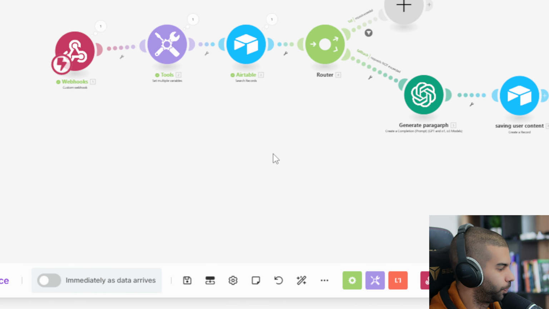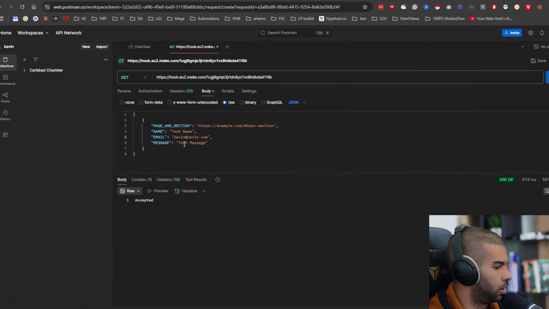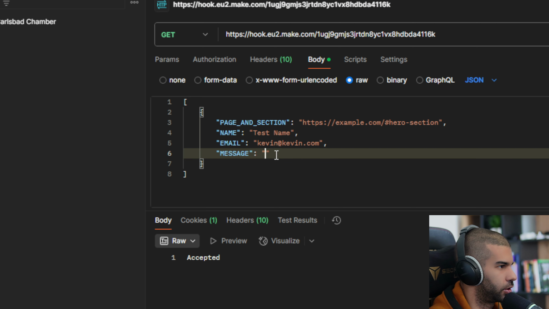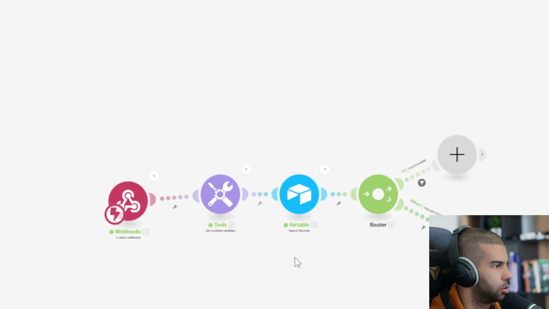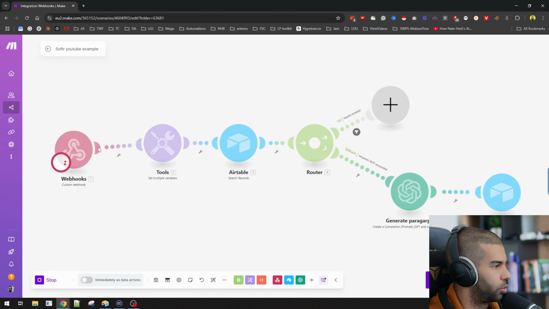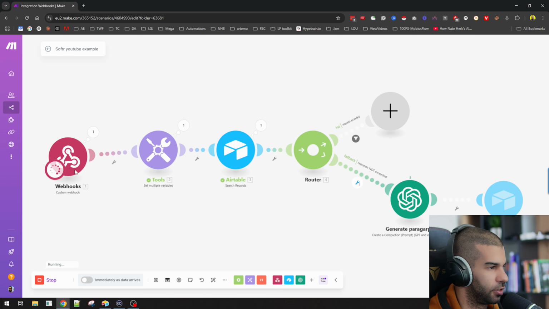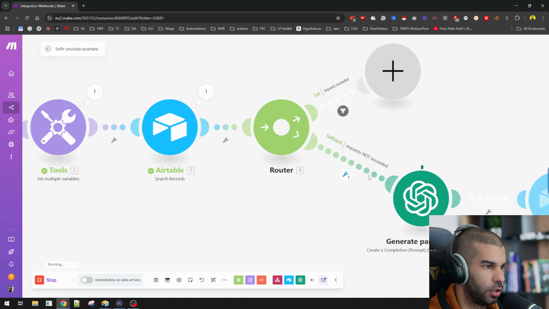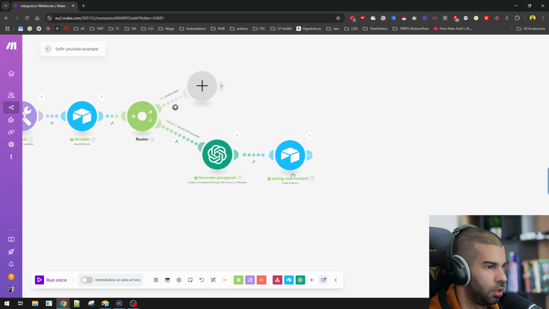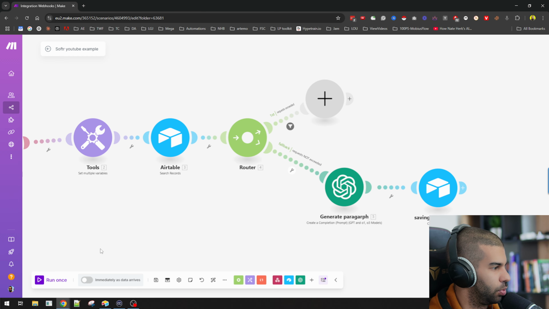So now let's go back to Postman. For the message, let's just change this to doc training. This should be the same, and that's pretty much it. So if I go here, let me zoom out a bit. Let's run this one so this webhook starts listening, and let's just send the information or the request from Postman. This went down this route, request not exceeded, and here, oops, by mistake I pressed that once more.